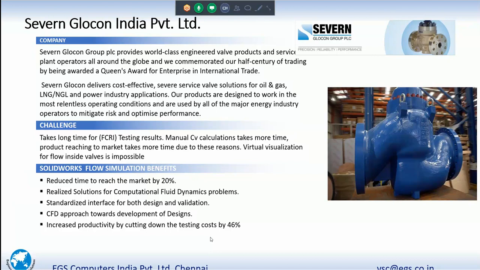They stated that the development process has been reduced by up to 20 percent. They reduced their overall development time by 20 percent, and they realized what the problems or fluid conditions inside the valves would be, and they also increased productivity by 46 percent by cutting down the testing costs.